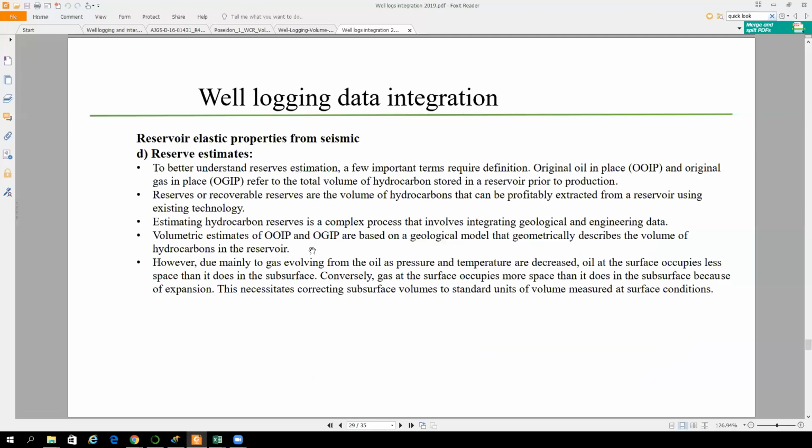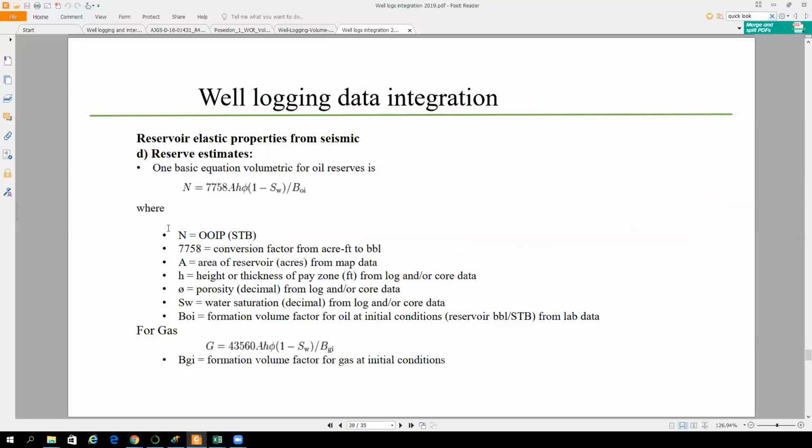And if I have now the porosity and I have the saturation, which I have estimated at my well location, I will be able to estimate my reserve, because the reserve has to be estimated over the whole reservoir area. And what do we have in the reserve equation? The reserve estimate equation contains the dimension of the reservoir. From where can I get the dimension of the reservoir? I need the thickness of the reservoir, which is H, and I need the porosity, and I need the area.